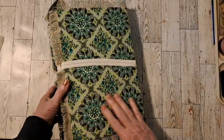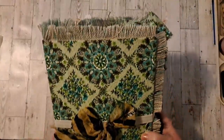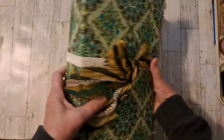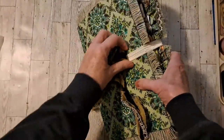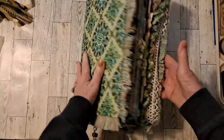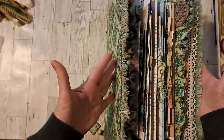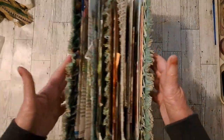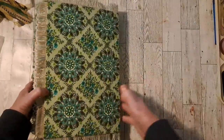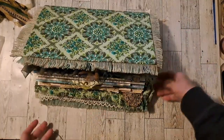Has this beautiful vintage bark cloth. It's really, really pretty textured. And then it has this placemat on the inside, framed with a fringe. And it's very fun and eclectic, which I love. As you can see, it's quite heavy and it's very full. It's embellished a lot, which is how I roll. So, yeah, it's a total gator mouth.